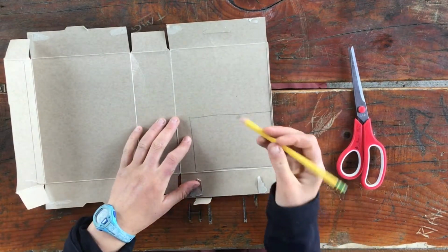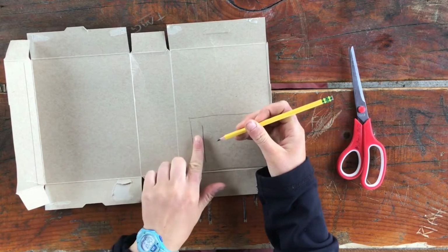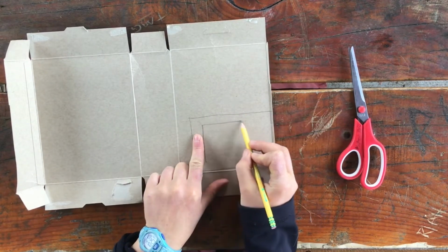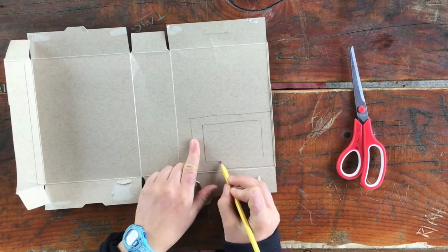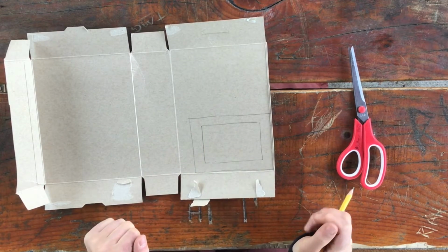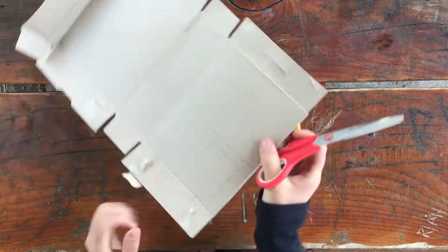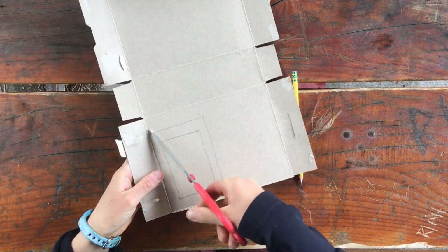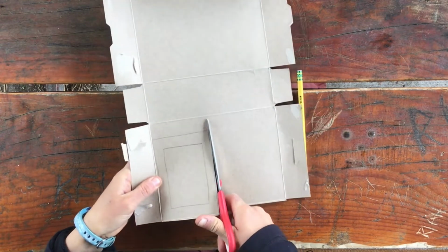And then I'm going to draw a slightly smaller rectangle inside of it, about the width of your finger. It's like we're making a little picture frame here. And the frame is going to be about the width of your finger. Great. Now we're going to cut out around this outer edge, so our bigger rectangle. We're going to go ahead and cut it out.